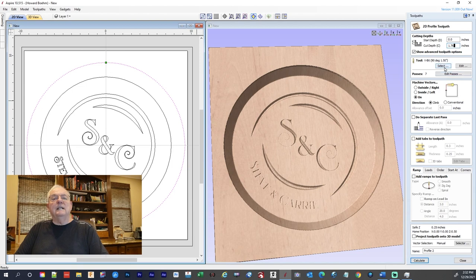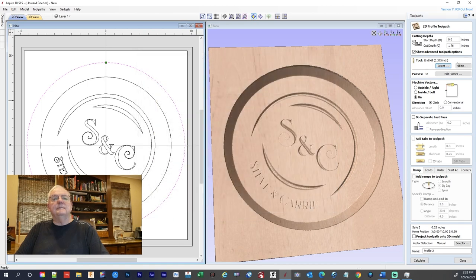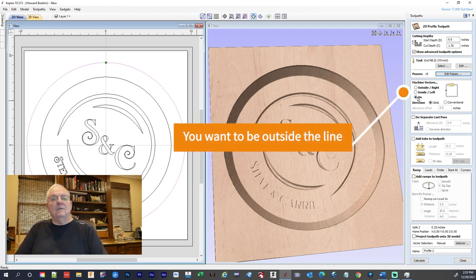We're going to use an end mill. I'm going to use a 3/8 end mill. 3/8 end mill. Select. We got that. I'm going to just change that to two passes just to make it look quicker. And we want to be on the line. We're on the line.